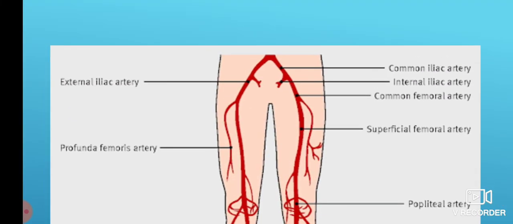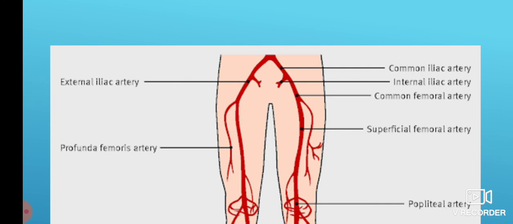In this picture you can see the lower part of the aorta, the common iliac artery and its subdivisions like internal iliac and external iliac. Internal iliac we already have seen that it is going inside and supplies the pelvis and perineum, while external iliac goes into the lower limb. This external iliac artery first enters the thigh region and there it is called the femoral artery.